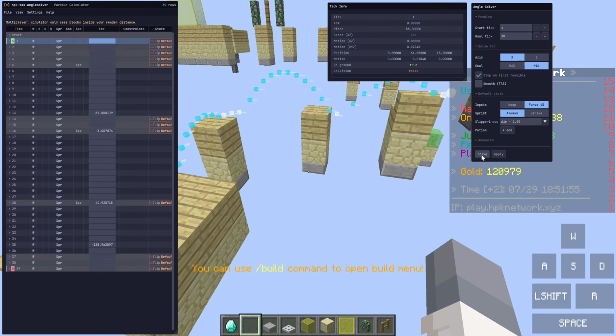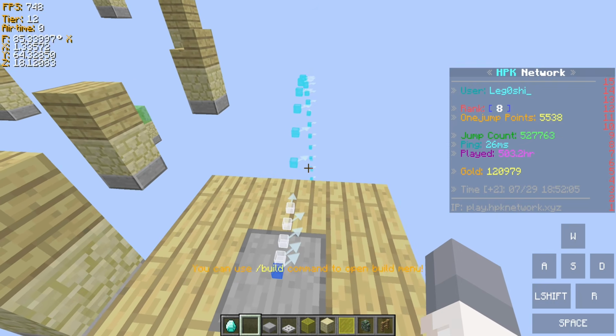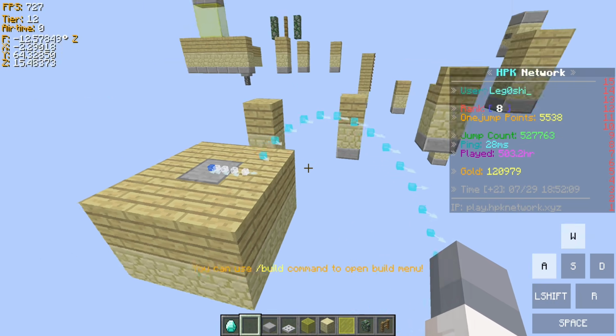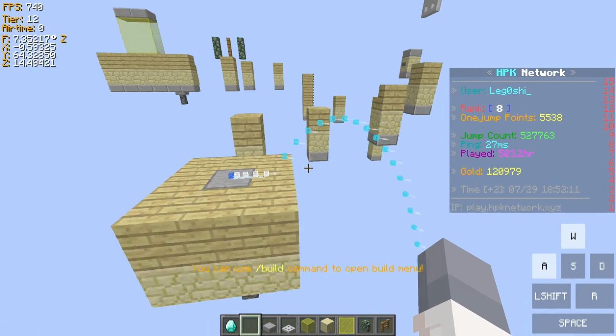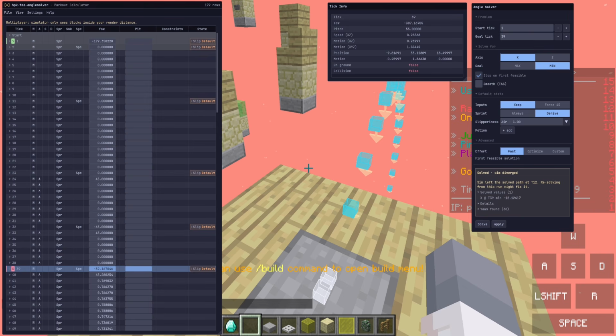So if I click on solve now, what will happen? Solving will do exactly what we told it to. It should try to minimize into the X direction. And since it does not know about all these blocks, it will just go into that direction. And the solver does also notice that something went wrong. We see that the solve diverged at tick 12. And this is exactly one tick after the solver thought it would land and be on the ground.